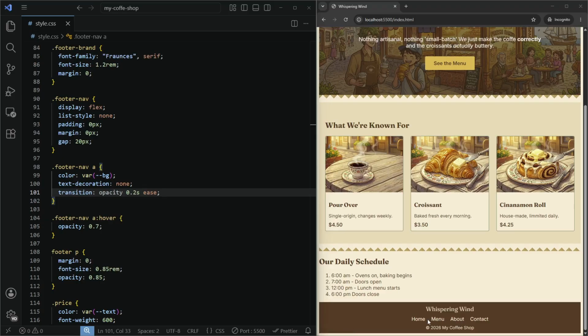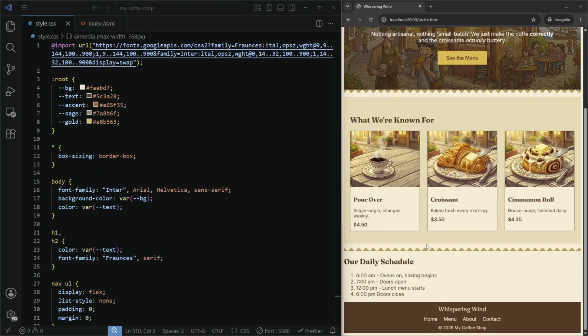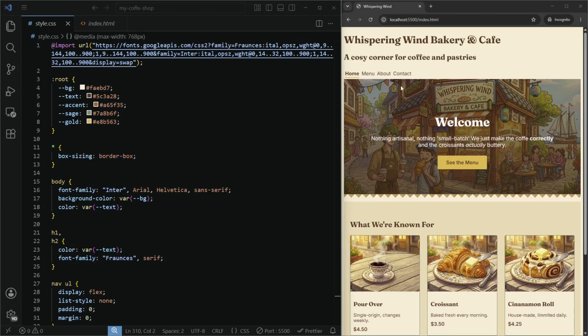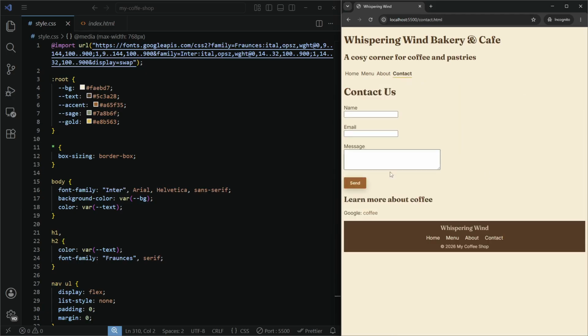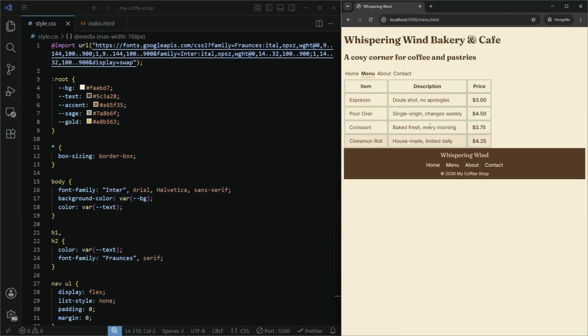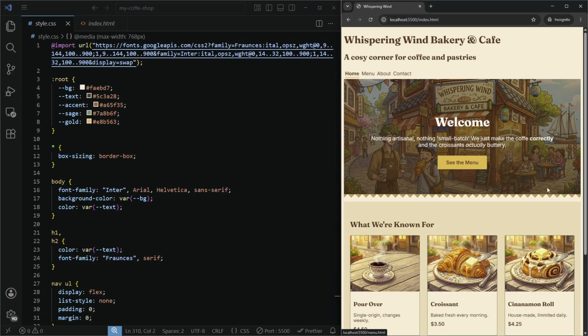There. Do you like it? So that's it for that. We added the hover states over here, hover states here. We tweaked this button, the menu, and that's almost it, right?